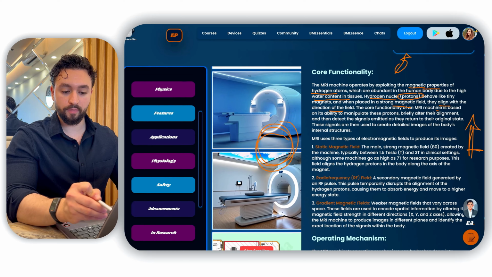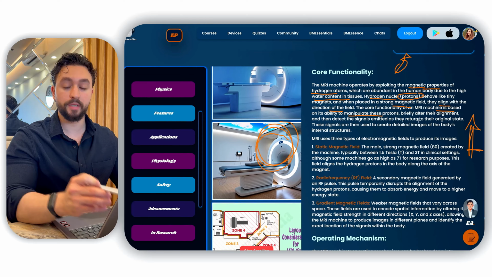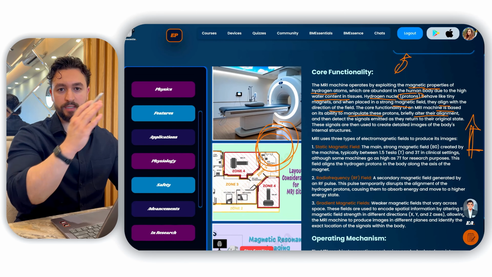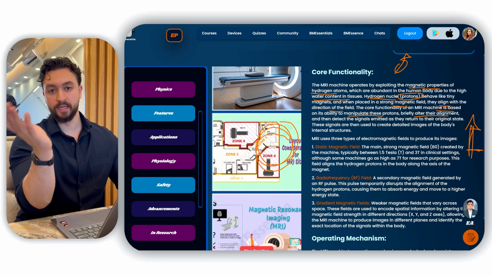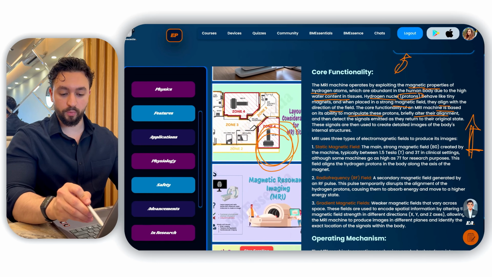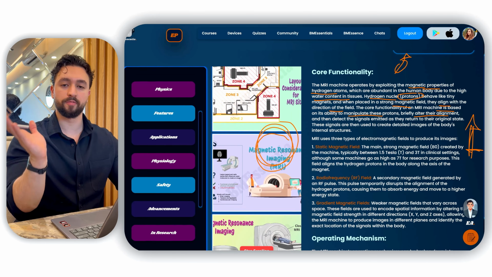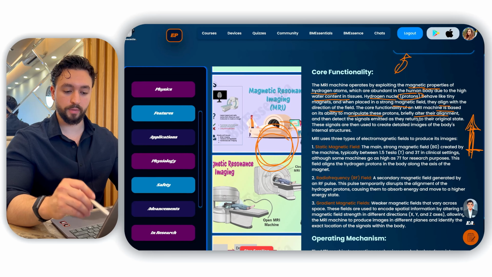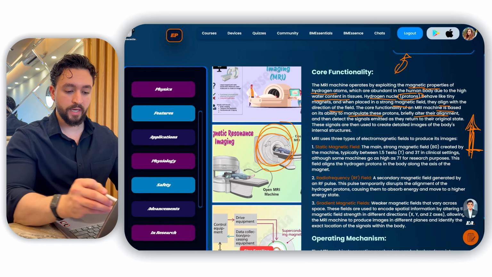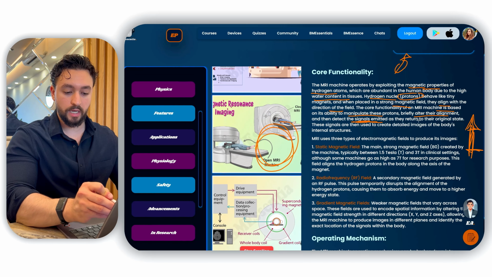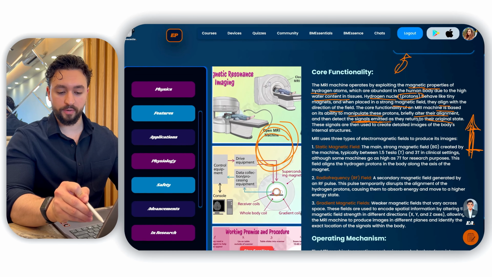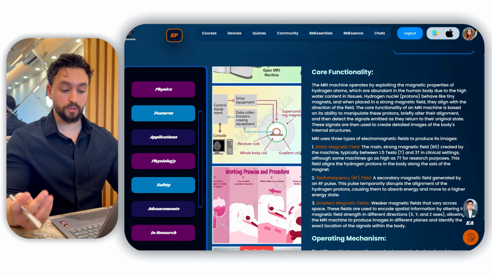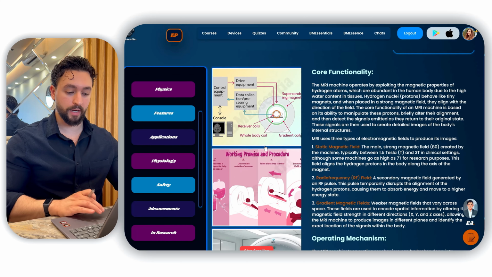The core functionality of the MRI machine is based on its ability to manipulate these protons briefly after they are aligned. What I said is, when we apply the RF pulse, they are tipped into becoming parallel with the patient positioning, and then we stop the RF pulse, and then they basically move backwards to their same original position. And in that time is where echoes or signals are emitted when they are returning back to their original state. This is in essence the core functionality of the MRI scanner.